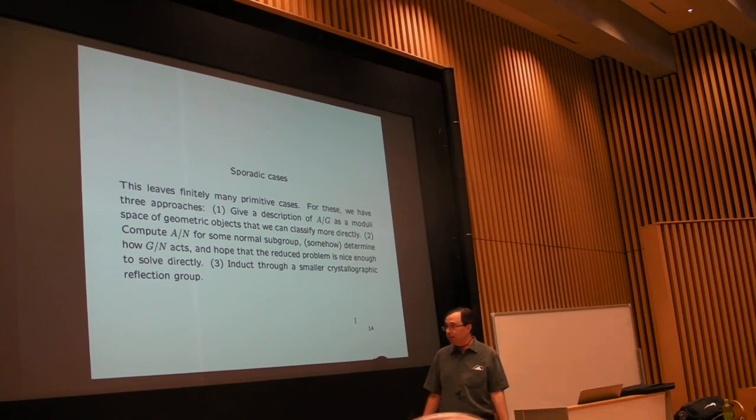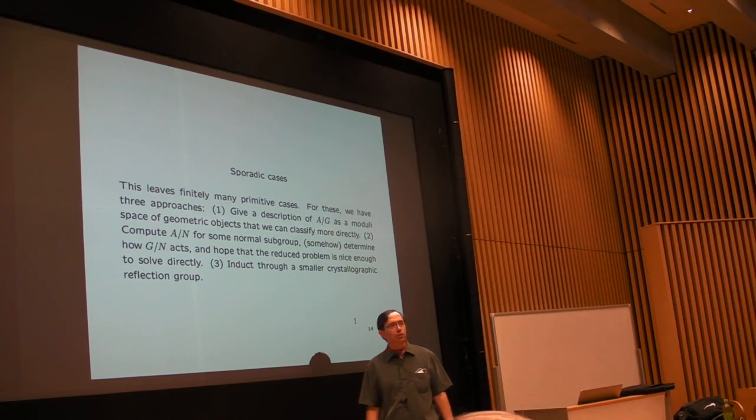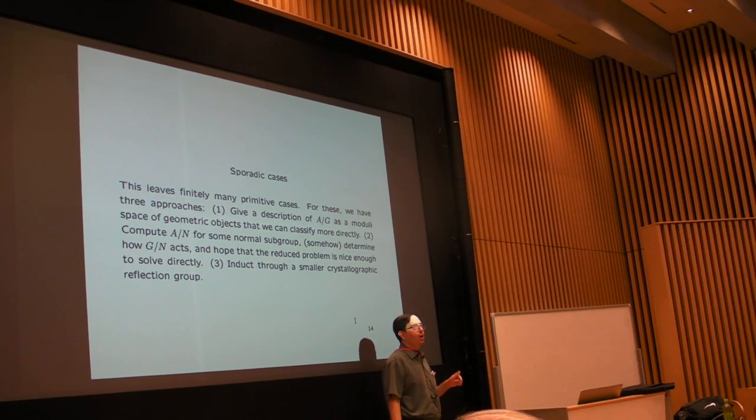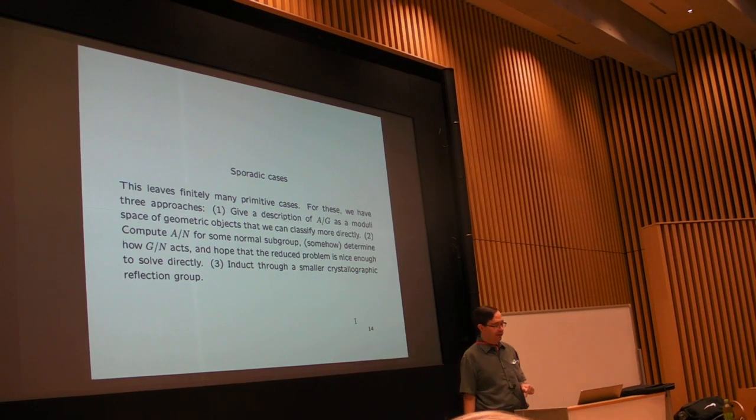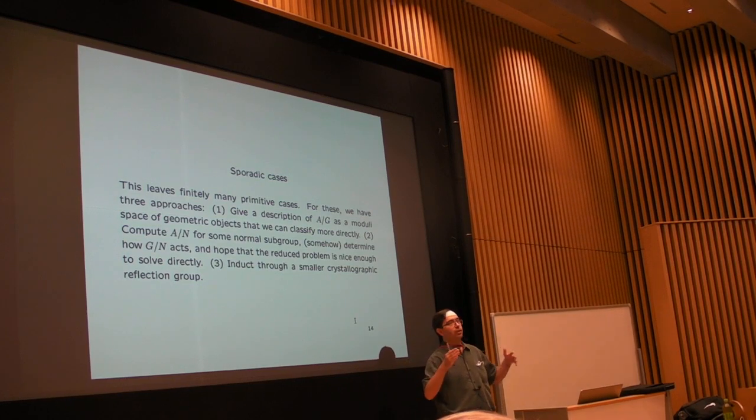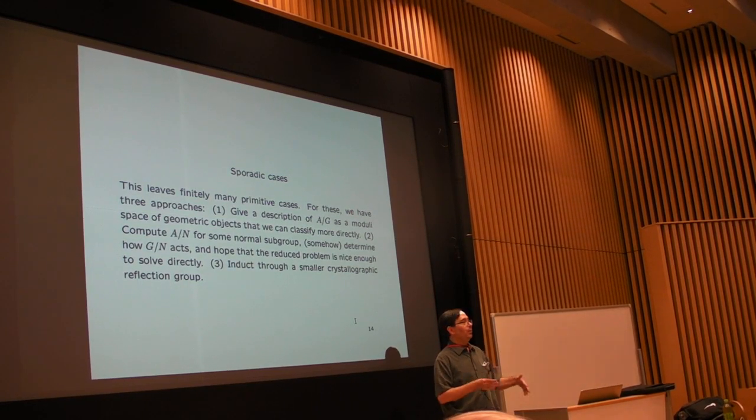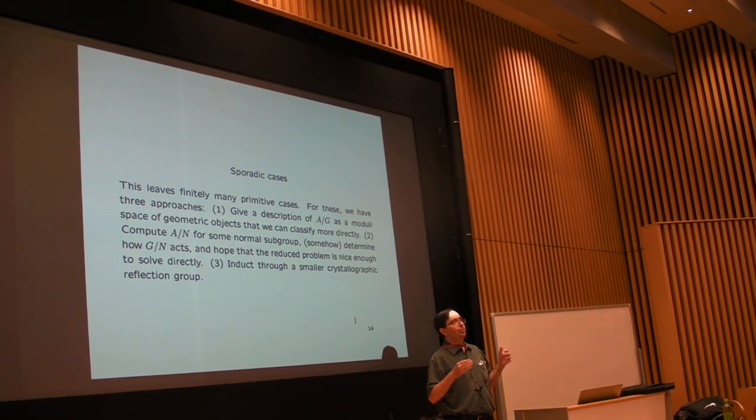Okay, and then the final trick, this is one place where the fact that I want to work in finite characteristic is actually a win, is that there's a way to induct through a crystallographic subgroup. But to do it efficiently, you need to be able to generate random points that are related by the big group. And that works really well over a finite field, really badly in characteristic 0.